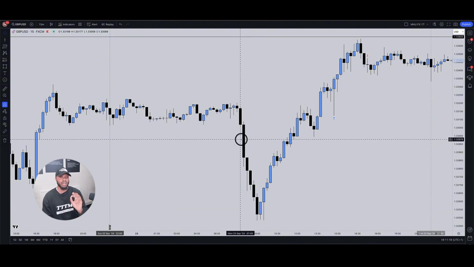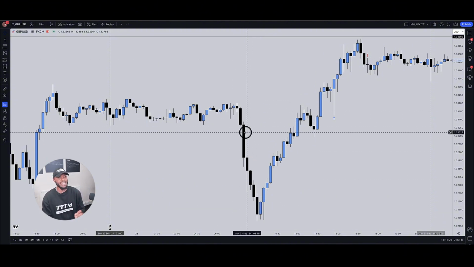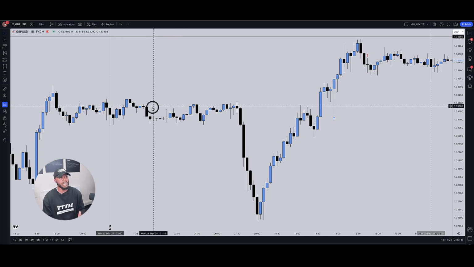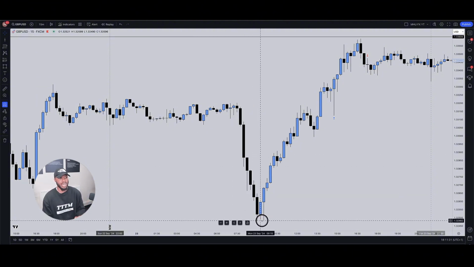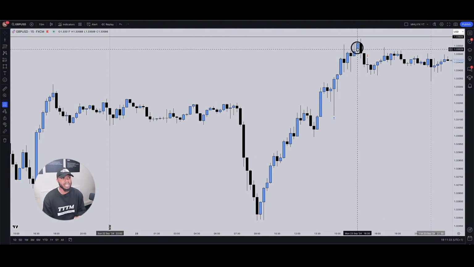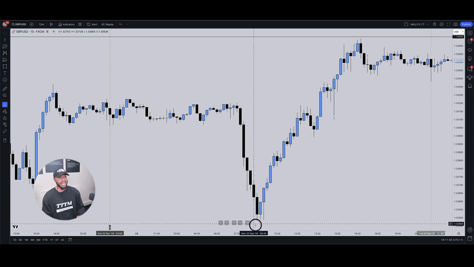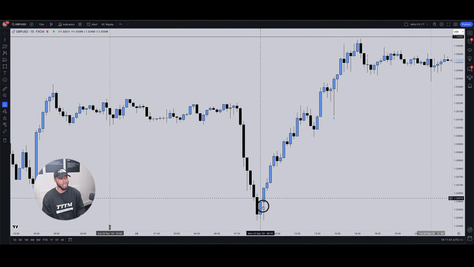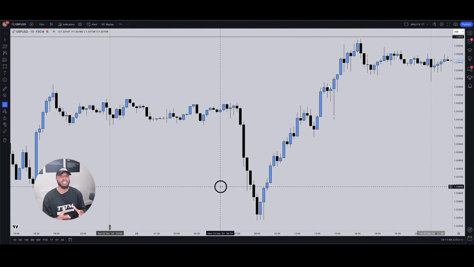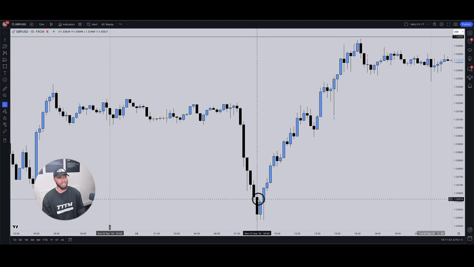And one of the things that are very important about this is that it needs to run some kind of liquidity. So you can see we've got liquidity taken from the Asia session. We've got some form of liquidity taken from the previous day. We've run that liquidity to the downside and then we've expanded to the upside. So this here is all I need to know that I need to be bullish. This is what I need to see here, this whole drop down from the top to the bottom. And you know, when it comes to my TTTM style, if I'm going to be on the charts at a time, I'm looking to jump in from nearabouts these lows.